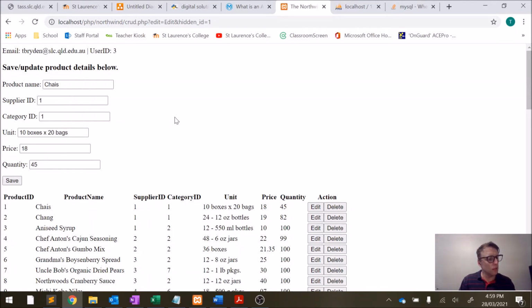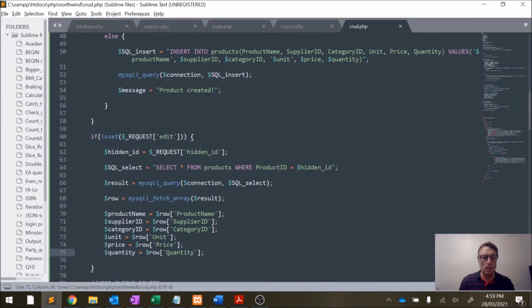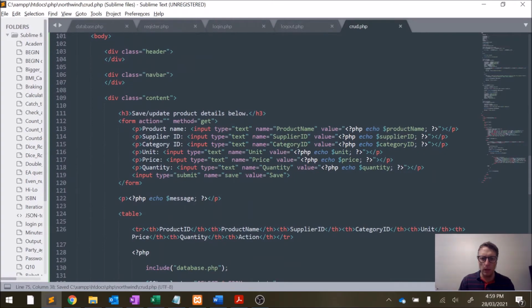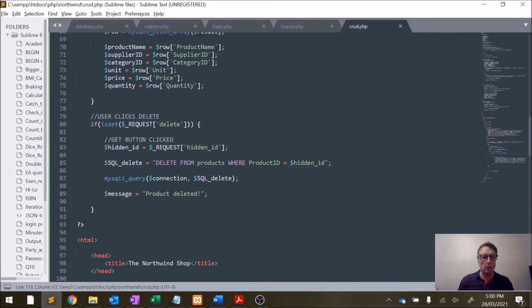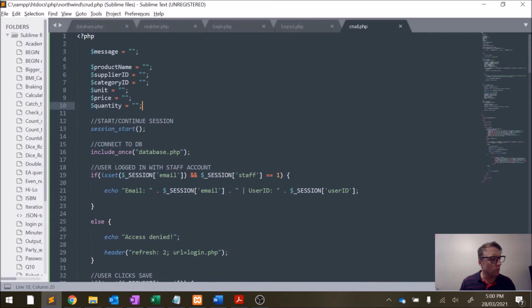Next thing we need to do is change our button from save to update. Now to do that, we can change the name and value of the button in our form, depending on whether it should be save or update. So let's create a variable to do that, like we did with these empty variables here, and then echo it into the form control.